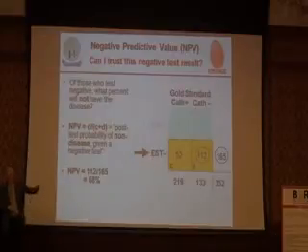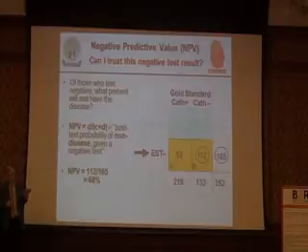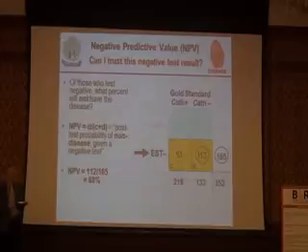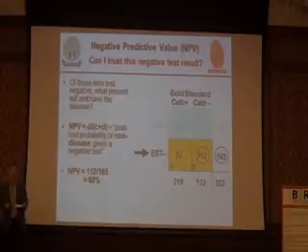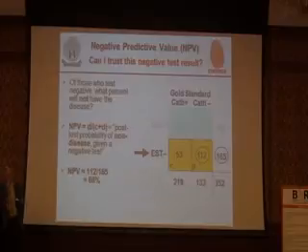I have a negative test in my hand. What's the probability that they actually still have the disease? 1 minus the 68. We're at 32%, right? So can I tell this patient, no, you don't have the disease. You don't have heart disease. In this case, it's a stress test. I can't really say that, can I? So, and you say, well, how am I supposed to figure all this out?